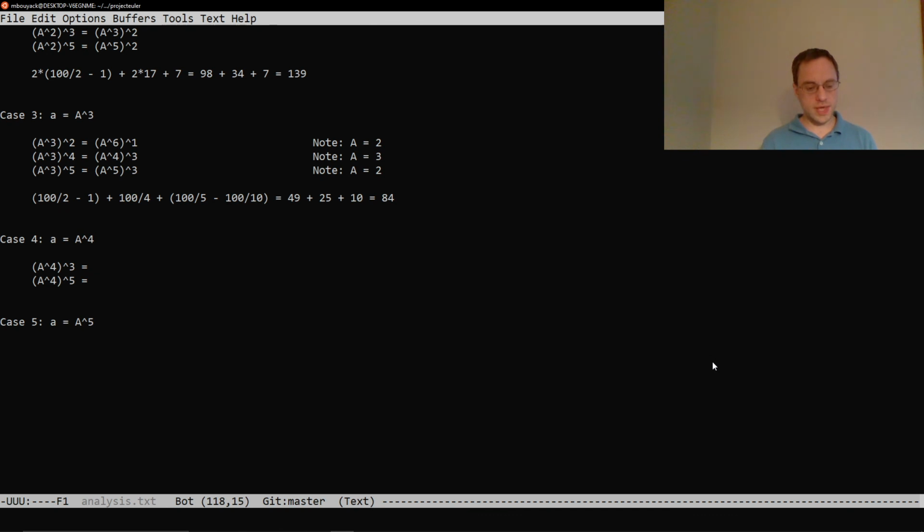Okay. Looking at this case, we have the product of the exponents is 12, and so we can write this as a to the 6th squared. And we'll note that this only works for a equals 2. And in fact, because lowercase a in this case is equal to capital A to the 4th, we know that x has to be at least capital A to the 5th, which only works for capital A equals 2. And so all of the duplicates in this case are going to apply only to capital A equals 2. Okay, and then the other case we have here is a to the 5th to the 4th. And again, this is only for capital A equals 2.